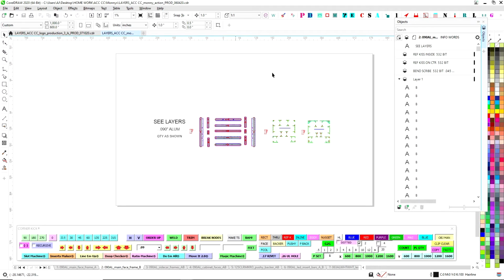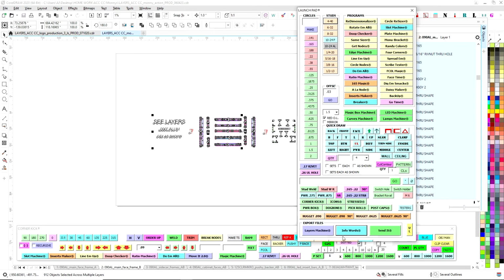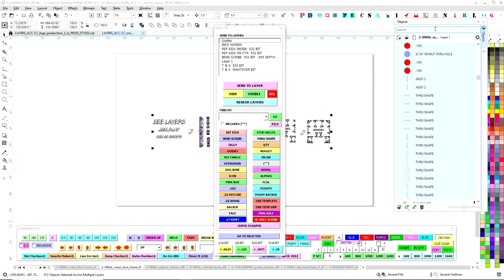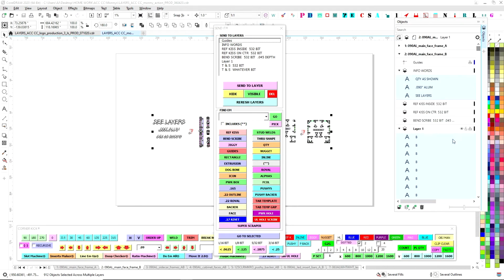Now what we do is get ready to parse all of these parts to their respective layers. But the first thing we need to do is, again, I just ungroup to paranoia. Just ungroup. Now what we do is we bring up the third thing over here off of the launch pad. Forgot you couldn't see that. So here's info words, is send it. So send it is a thing I created to help work quicker. Again, working with this object manager, especially the new version they made, is kind of difficult. It was a little easier back in the day.